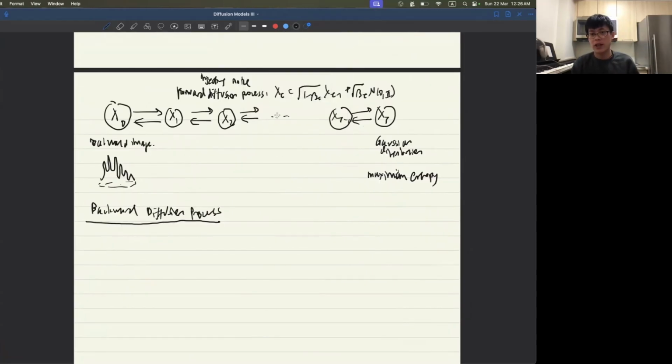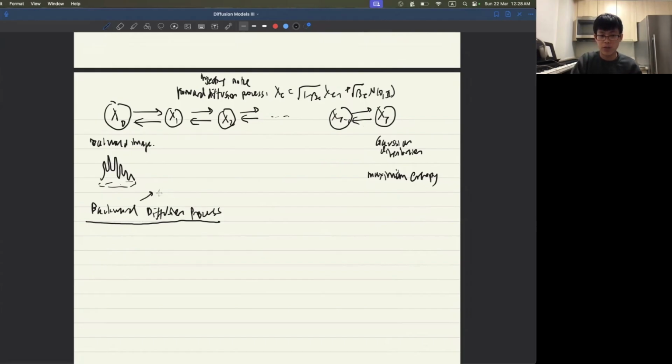Just to mention again, in the forward diffusion process, we want to map the distribution of real-world images to the Gaussian probability distribution. And that is easy because we can just inject noise at each step. But in the backward diffusion process, what we are starting out with is the Gaussian distribution, and we want to get out the real-world probability distribution. And that is going to be a more difficult task. So now we'll talk about the backward diffusion process.